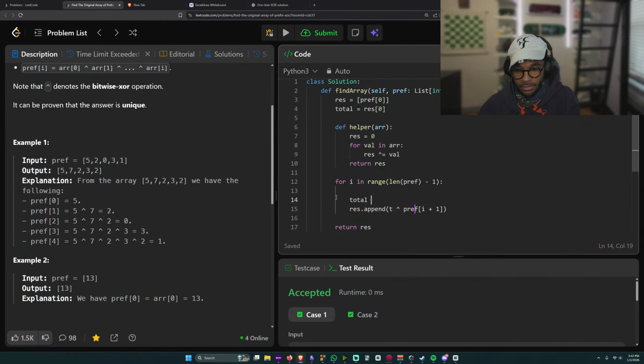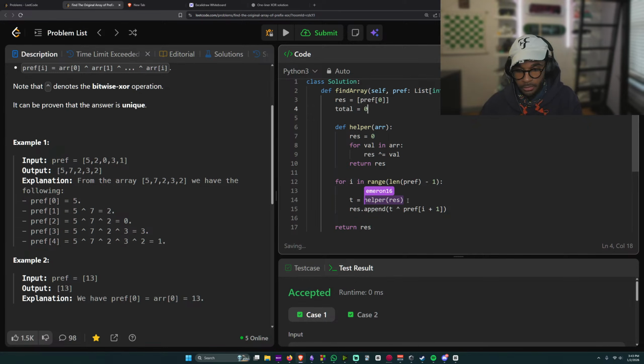And I guess we just do total XOR equals. What did I do before? So how do I do this? Total, I just say total XOR equals. Can we start this at 0?